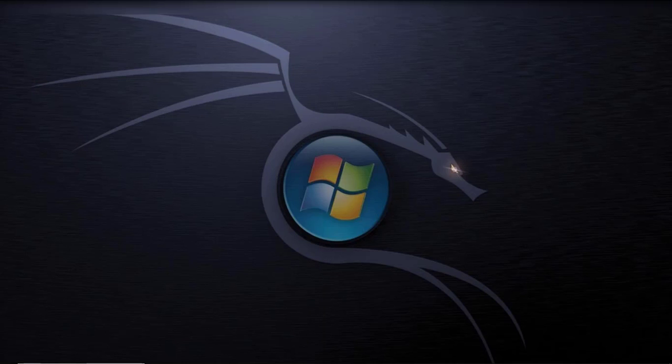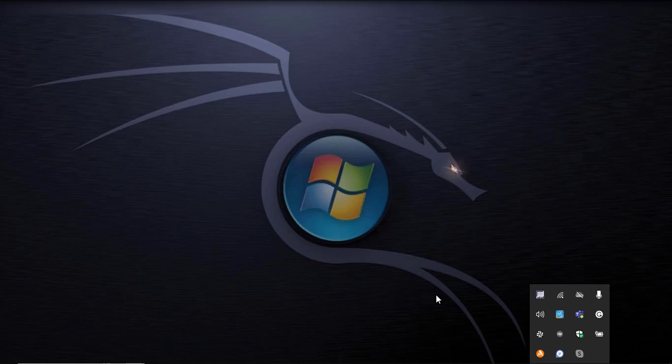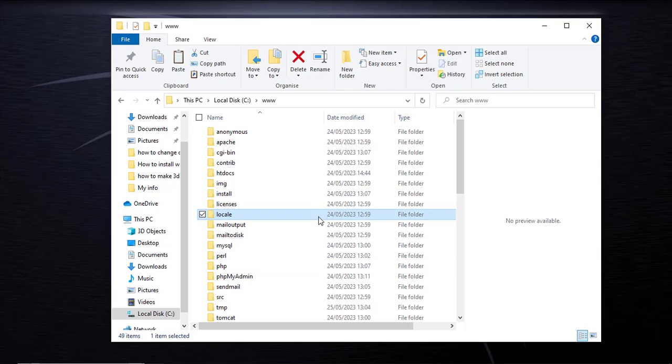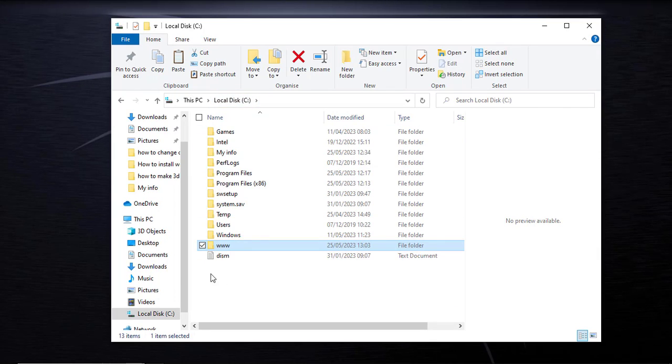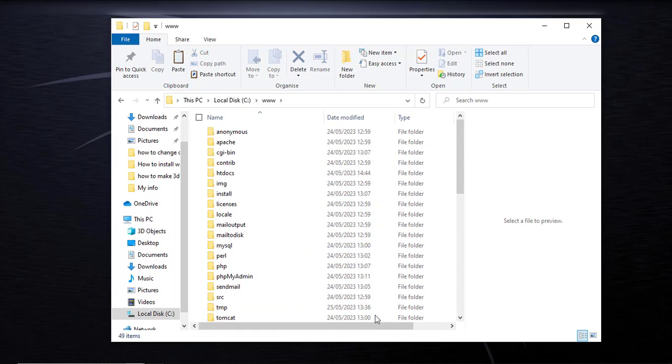Just make sure that the Xampp control session is not running whenever you want to upgrade. Then the thing you'll need to do is to know where your Xampp folder is located. For example, mine is located in www, and this is where I have all the files for my Xampp distro. There are two files I'd like you to take keen interest in. These are the Apache file and the PHP file, because we want to change the PHP and the Apache file directly.